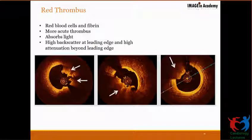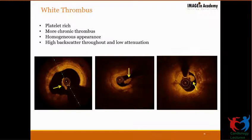But vis-a-vis this, the white thrombus is kind of platelet rich, it is homogeneous. And you can see all around the white thrombus, a very common sight post rotablation or post balloon dilatation, or if you're dealing with a calcified lesion and you've done high pressure balloon dilatation, you'll have small white thrombi sticking on. Wherever you induce dissection, that means the endothelial lining is broken, you will have the platelets coming and sticking on.